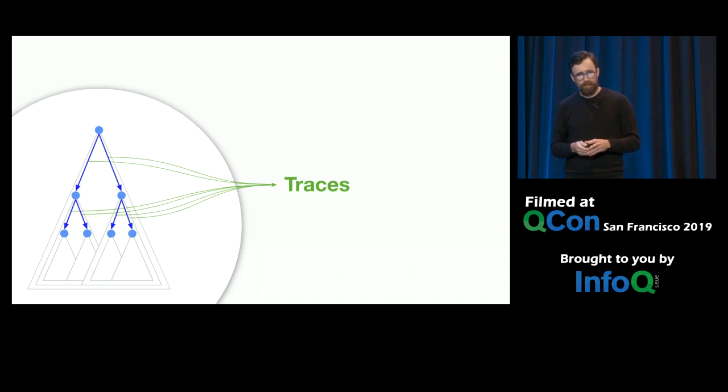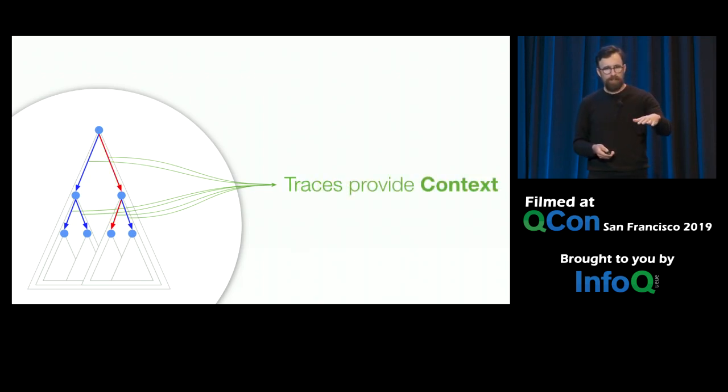One aside here is that at Google, we had a little bit of a leg up in that we were able to trace through our storage layer. For most people who are sane anyway, you don't try to write your own storage layer from scratch and you depend on someone else, like a cloud provider or a database. I would love to see the cloud providers find some way to share a little bit more about what's happening within their managed services with their consumers. That would allow us to understand our dependencies, or at least understand why our queries are slow without just grasping at straws or filing support tickets. But anyway, you get traces. They go through a lot of your system, and they provide context.